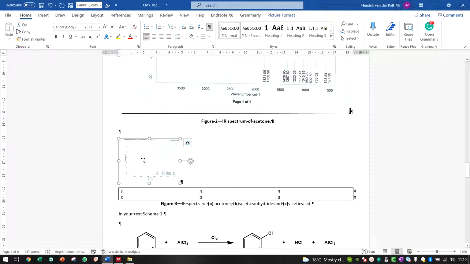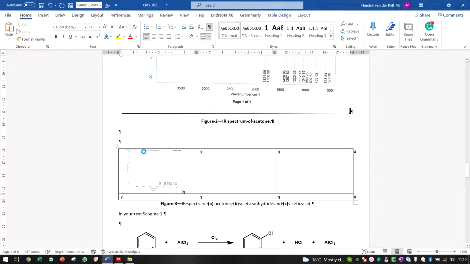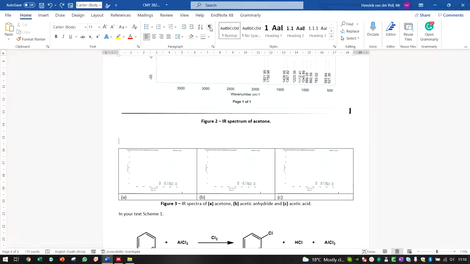So what we want to do is take that picture. So I'm going to cut it, Control X, paste it there. Okay, and imagine these are 3 different images. And I want them to be A, then I go to this cell, B, and I go to this cell, C. Okay. And well, that already looks sort of like a figure. So you have your A, B, and C, you have your different ones there. But now, how do we make this nice and pretty?